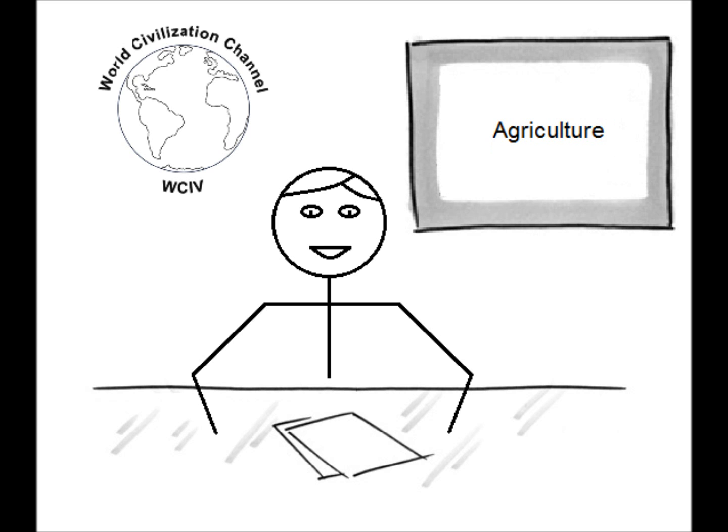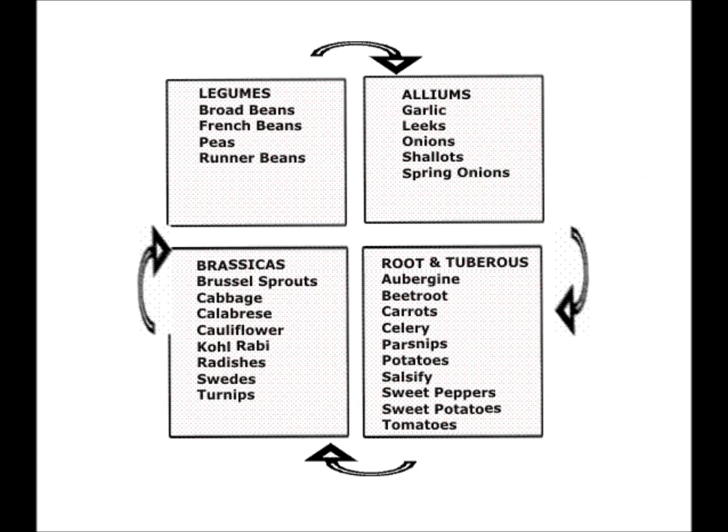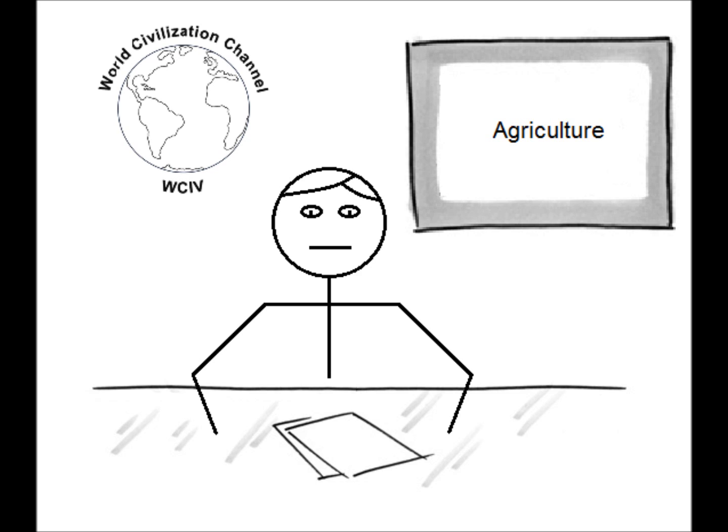An example of agriculture advancement would be the development of crop rotation. Crop rotation is the alternating growth of different types of crops in the same area. Changing from one type of crop to another allows the soil to maintain its fertility, which resulted in higher crop yields. Higher crop yields meant more food for more people. This made it possible for towns to grow and support larger populations.